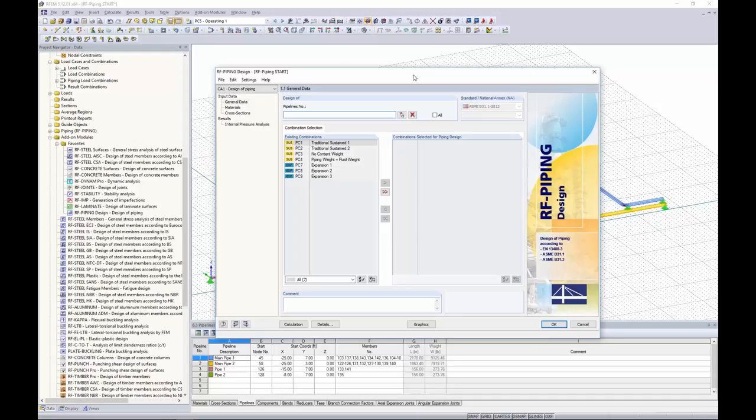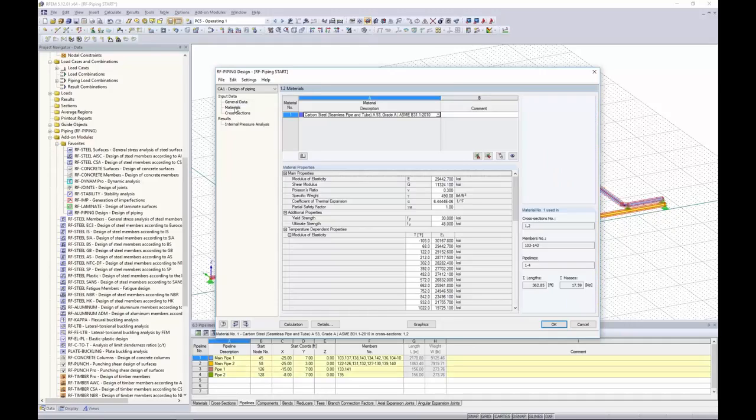So what we would like to first define here is the pipelines to design. So I can simply select my all checkbox. So now we'll design pipes 1 through 4. Now the standard can also be selected, not here but back in the general data tab. So this is a little bit different than some of our add-on modules. That standard has to be generated within the general data. We did select B31.1. I'm going to move all of my load combinations to be considered for piping design. So you can see here my sustain and my expansion loads are going to be utilized appropriately within the ASME.